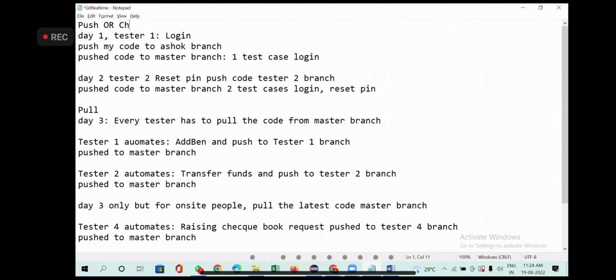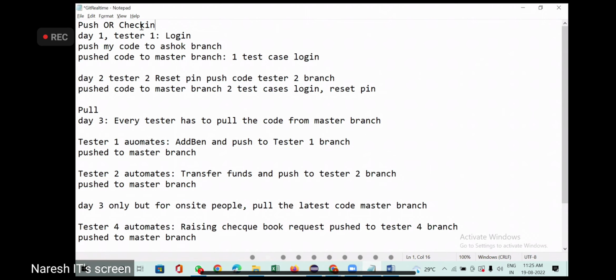Push or check-in. So you don't have to worry, anyhow, they will explain it to you. If you're getting it, it's good. If you're not getting it, also good. Always remember, these are not at the fresher level. It is very risky to the project itself. If they are not properly explaining this source management or version controlling to you, the project will be in trouble. They know that risk. So they have to explain how to push, how to pull. Definitely they will give you an explanation. Before that I'm giving this, it might help you when you are listening to it for the second time.